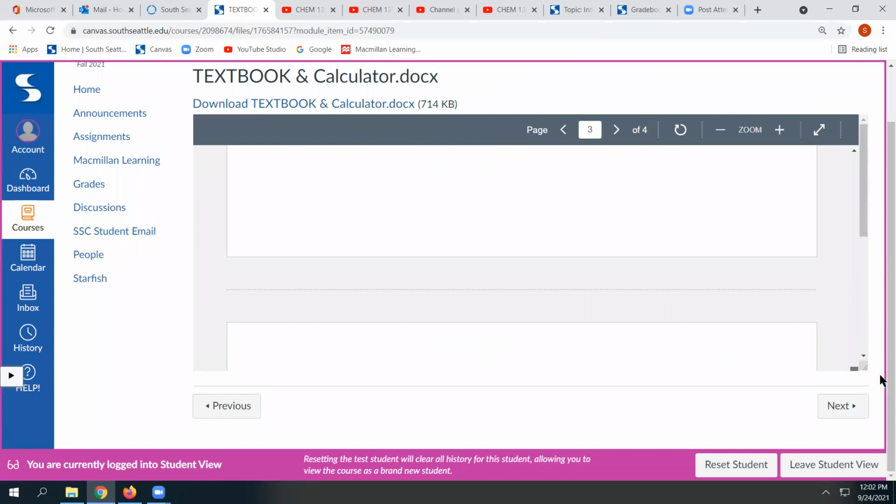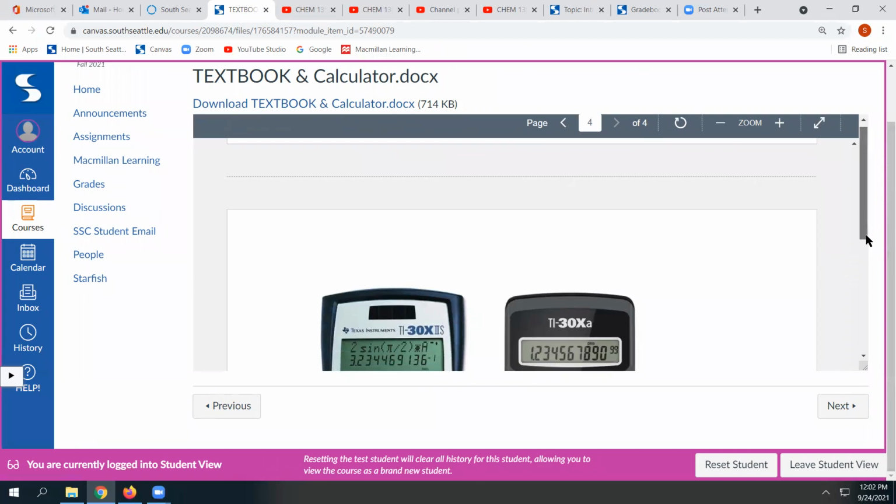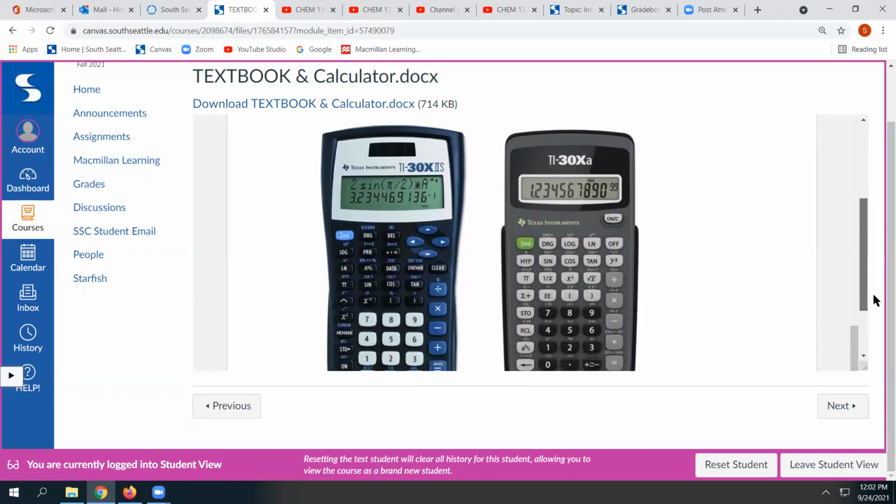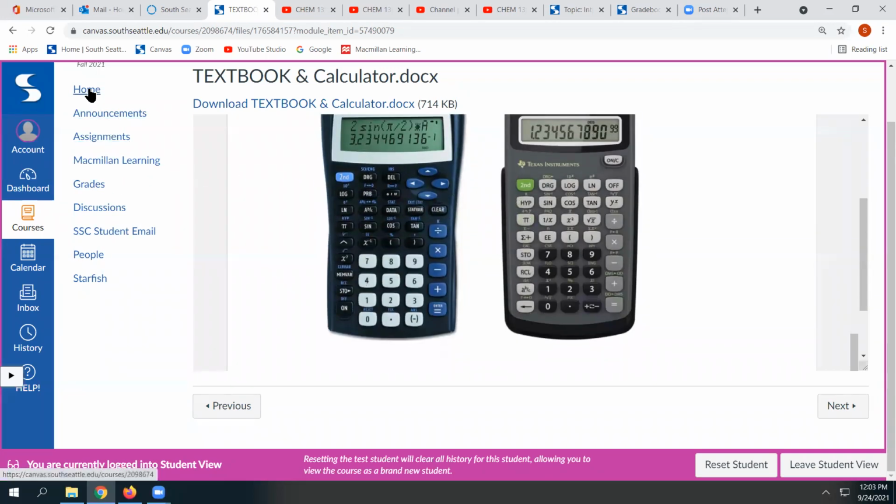Right, and by the way, while we are here, the calculator I recommend is this one, the TI-30X IIS, not the TI-30XA, but if you already have the TI-30XA, then don't buy another one. If you do not have a scientific calculator, then buy the TI-30X IIS. That's a better one because I make videos to explain how to use it, and it's more intuitive the way you enter things in it than in the TI-30XA. So that's for the calculator.